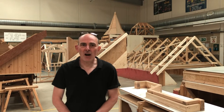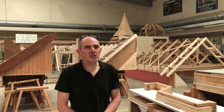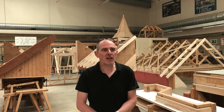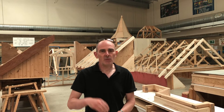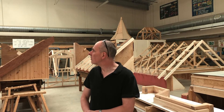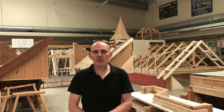Welcome to Highbury College Carpentry and Joinery Department. This is our large workshop — we have two workshops, one really large one and a smaller one downstairs. There are bench areas, so if you're practically minded we do a lot of the first year in the bench area, and later on in the second year when you've actually got some hand skills together, we release you out into this larger area to do site carpentry.